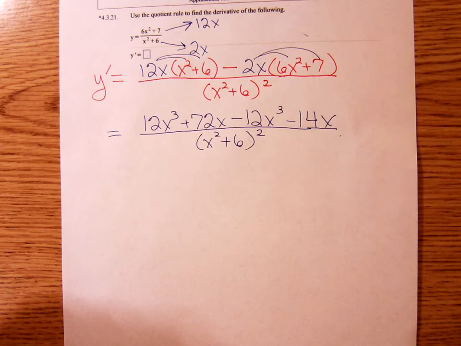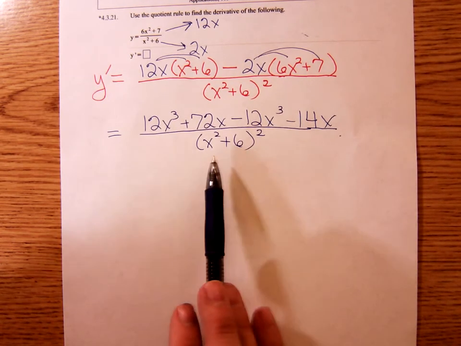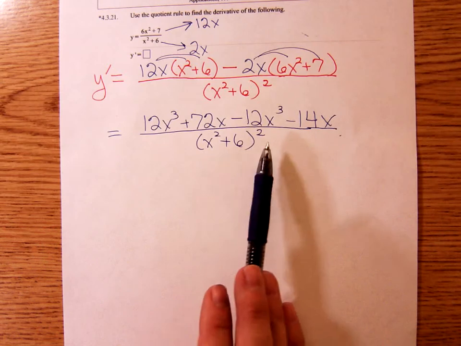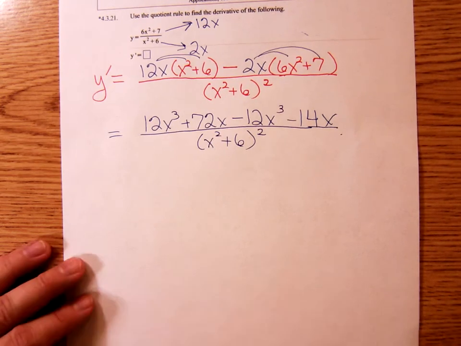And in the denominator, we still have x squared plus six quantity squared. When using the quotient rule, very rarely do you want to expand that denominator. The denominator is already in factored form. You have a quantity squared there. So resist the urge to write that twice and FOIL it out.